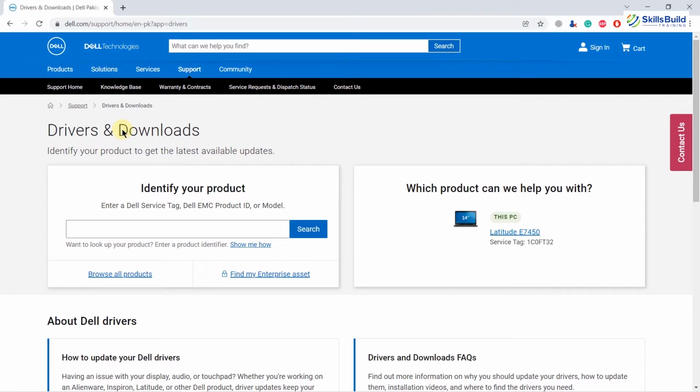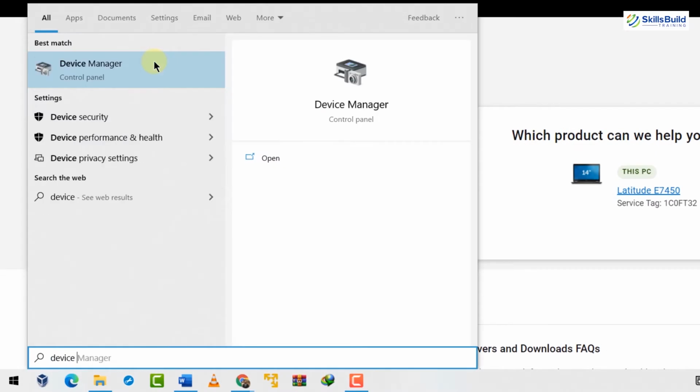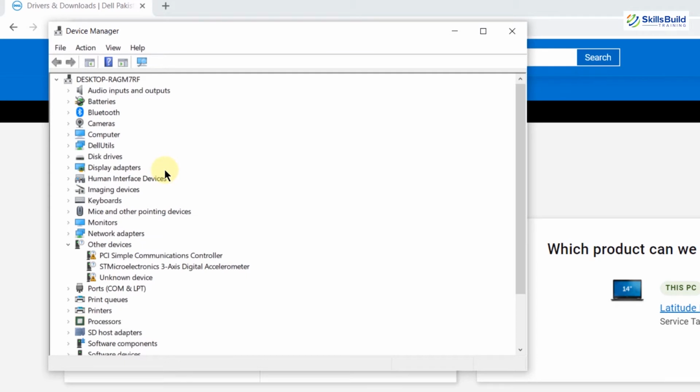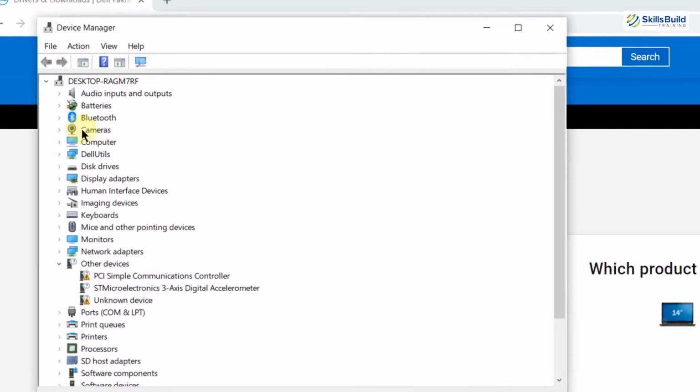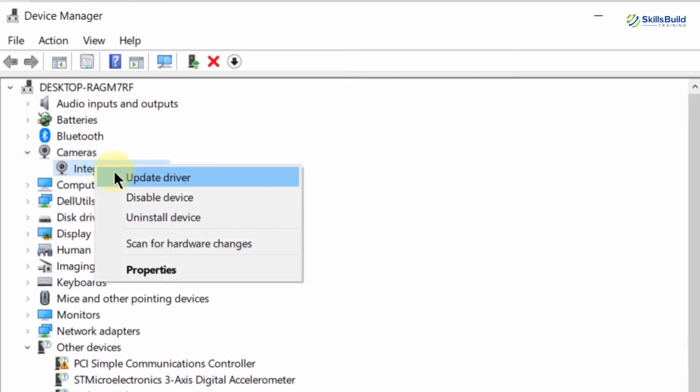The first way is by going to the device manager. So I will just search for my device manager, and here we'll find everything that needs a driver. From mouse to printer, from camera to Bluetooth, everything is here. Now, in case you want to update or install the driver, left click here, it will open the subpart of this camera, and again you can right click here, and now it says update driver, disable device or uninstall this device. Well, just click on update driver.